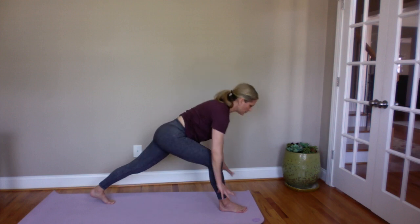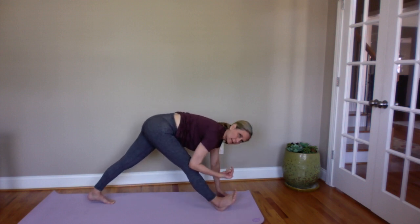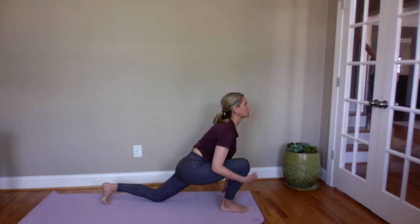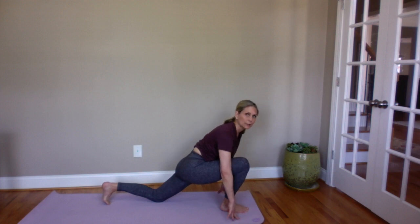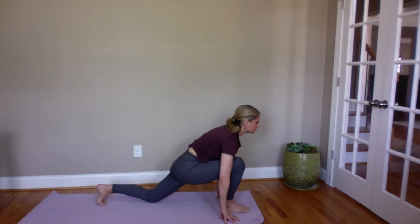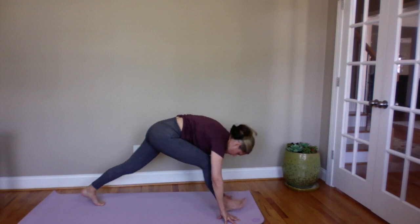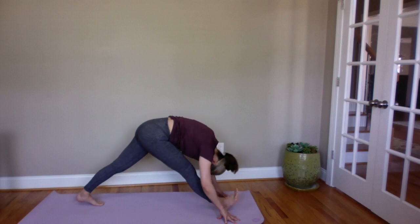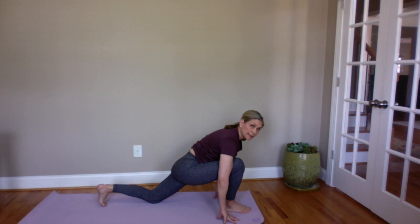Now take your hands to the floor. And as you breathe out, you're going to flex your toes back. And as you breathe in, you're going to drop your knee and come up into your fingertips and arch. And here, it's okay if your knee goes a little beyond your toes. Breathe out and breathe in. Good. Breathe out and breathe in. One more time, let's breathe out.